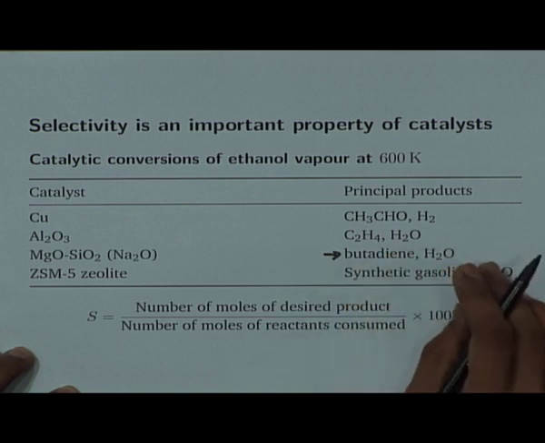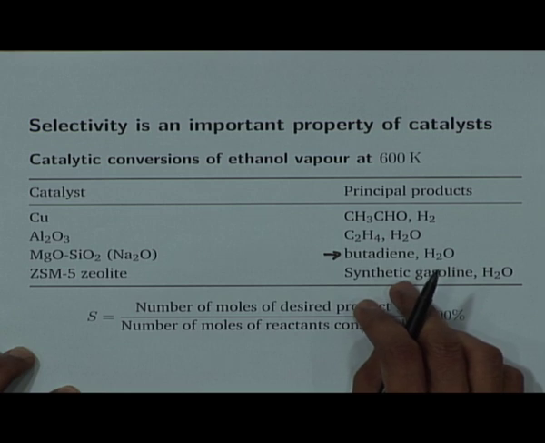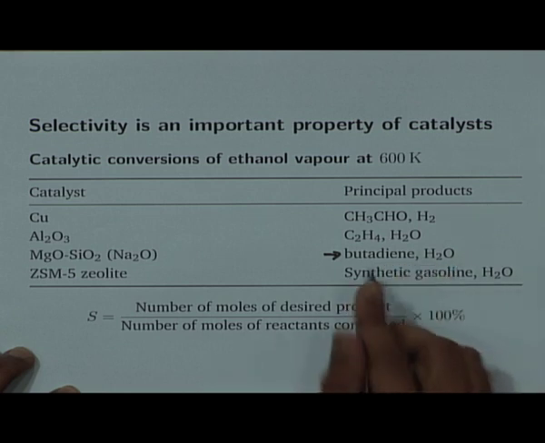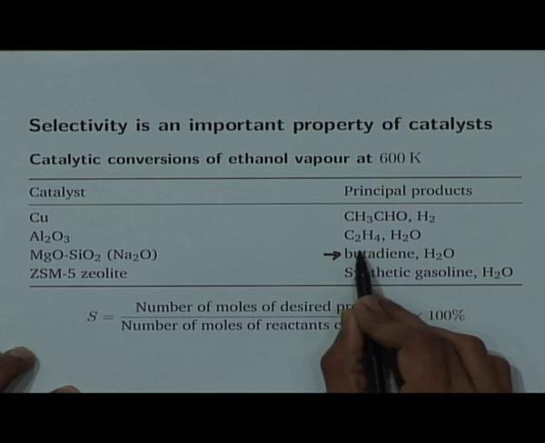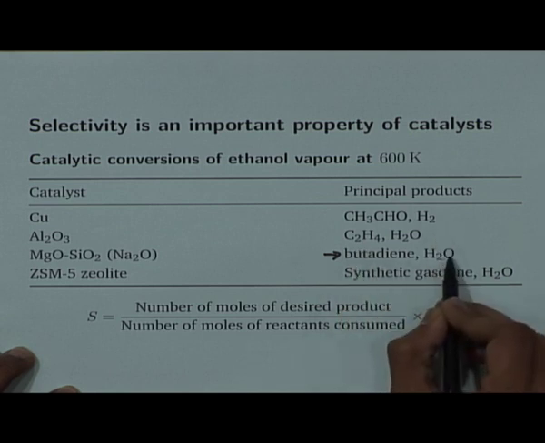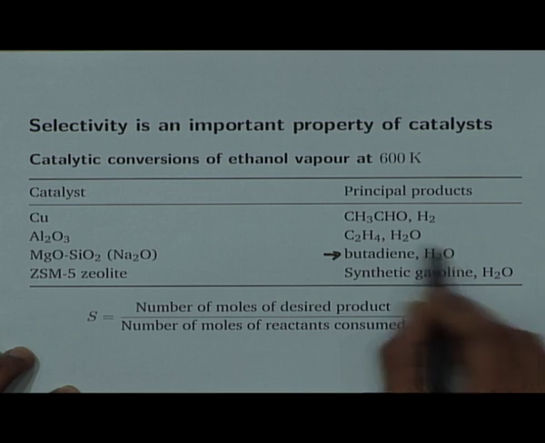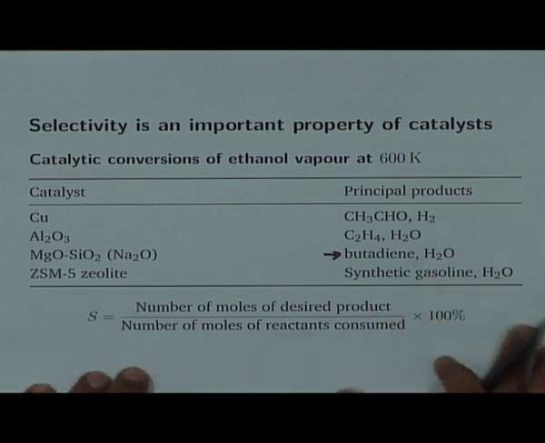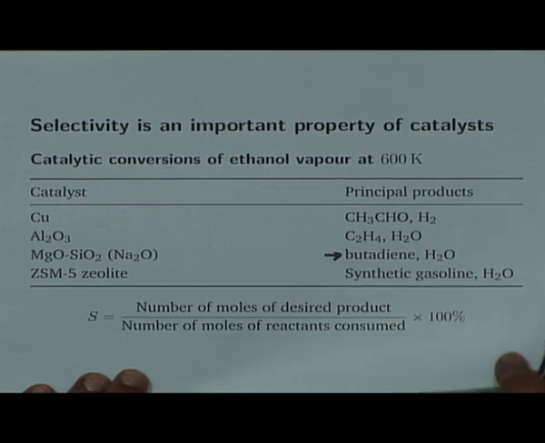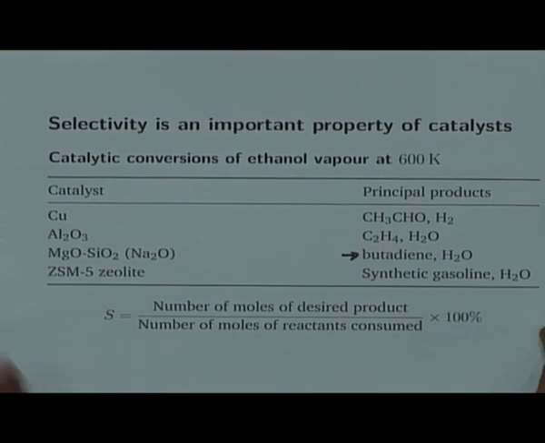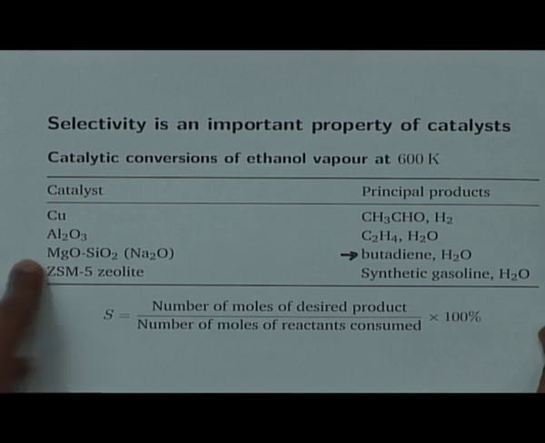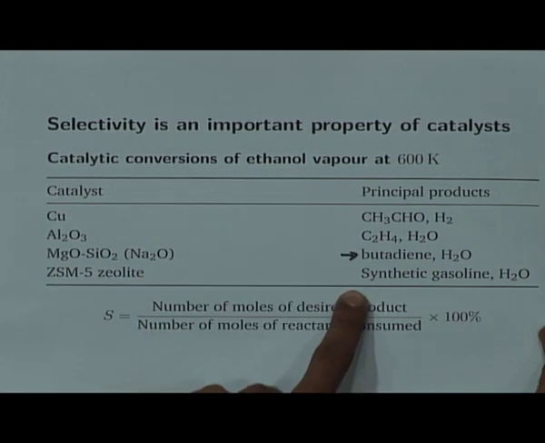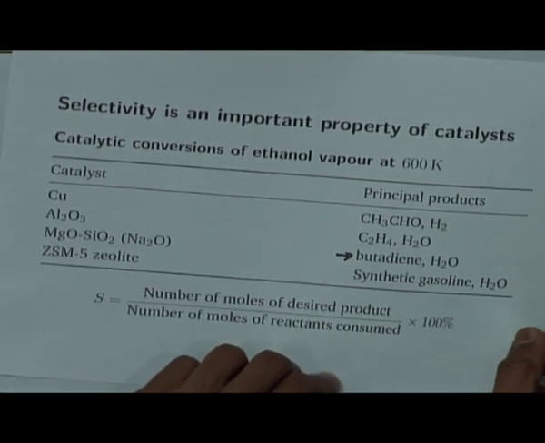So, selectivity, ideally you would like to see 100% selectivity, where you get only the product that you want and not any of the other products you wish to not have. If you can achieve 100% selectivity, then you have achieved a great thing. So, selectivity is very, very important when you are looking at catalysts, and as this illustrates, you can have different catalysts for the same reactant give you different products. So, selectivity is a crucial thing when you are doing industrial catalysis.